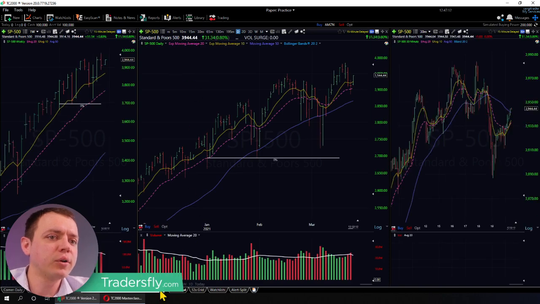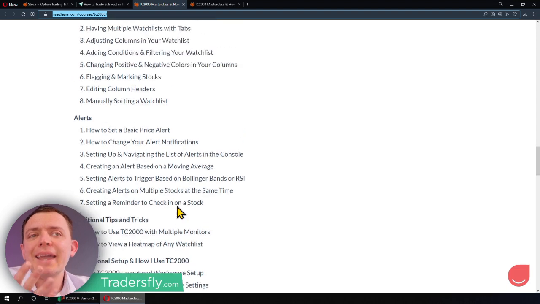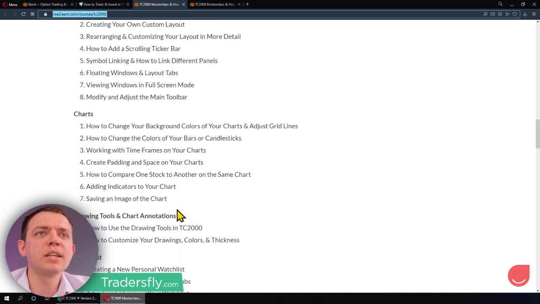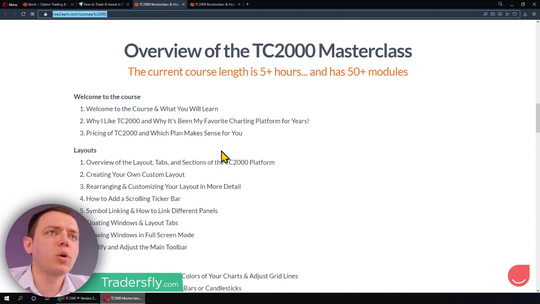Here's kind of a vertical 3x view, and much more. So I'm going to dig into those as well. But again, 85% of it, I would say, is learning how to use the software. And I think it's just much more powerful and much stronger than a lot of other charting software out there. And that's why I pay for the service, because I've been using it for 10 plus years. So I've been doing it for quite a while, and the course is in depth.